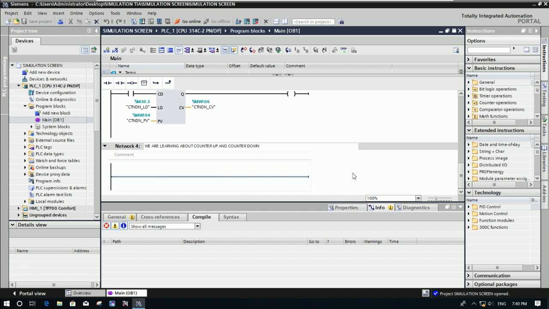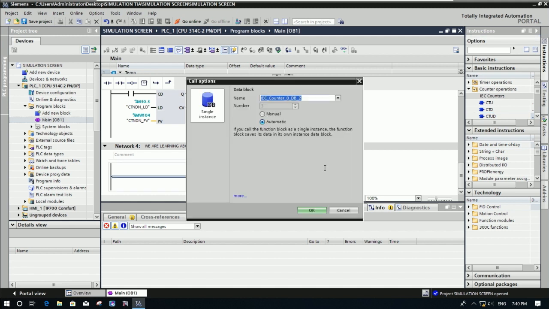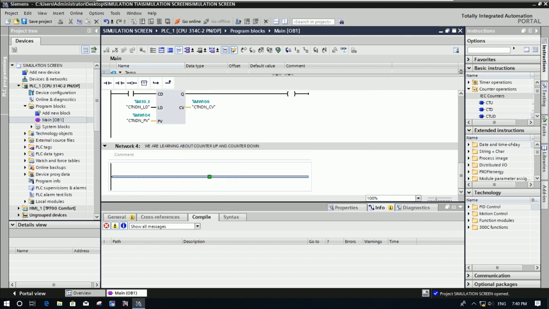Let's go to counter operation, then go to IEC counters, and drag and drop the CTUD to the network. Then let's click OK.